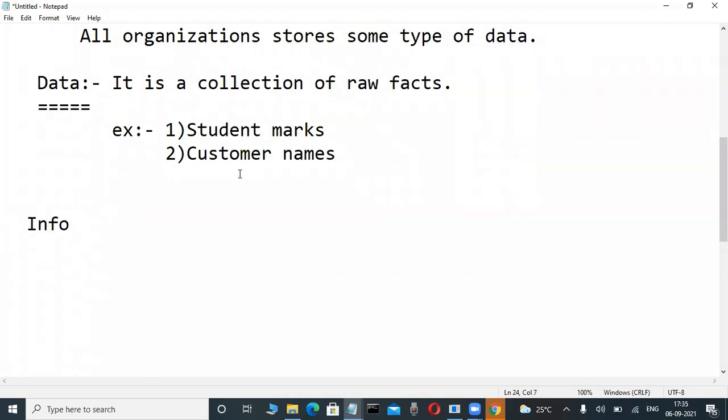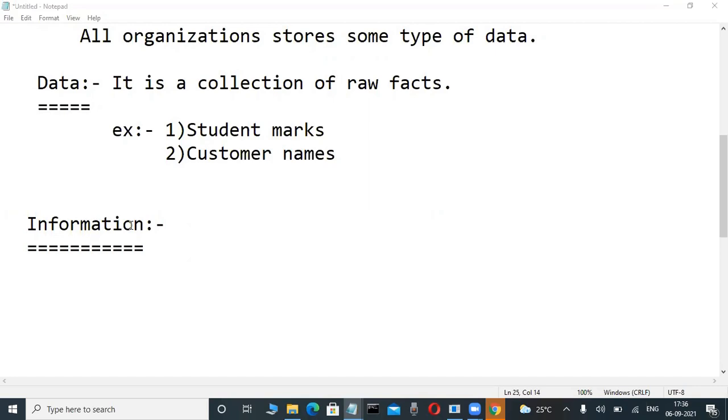Side reading, information. Write this one also, because through this one we are explaining information. What is information? So slowly observe it here. Now check it out. What is information? So many well-known persons, so many fellows, I'm asking you what information means. So many fellows are telling that information is nothing but a collection of data, or data is nothing but a collection of information. They are telling that, but that is wrong.